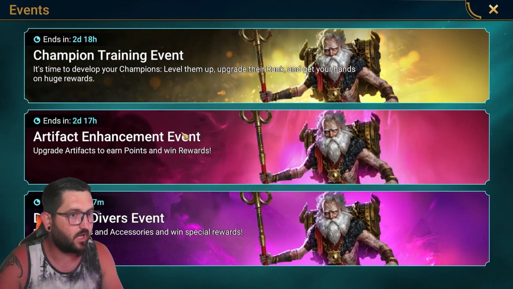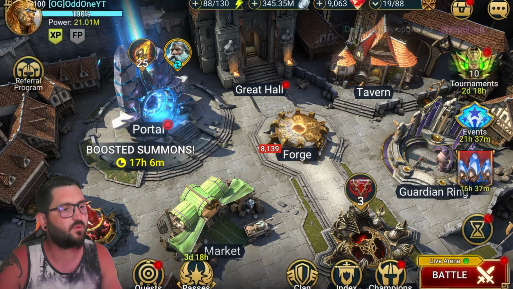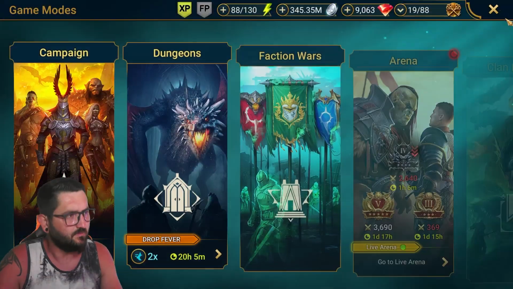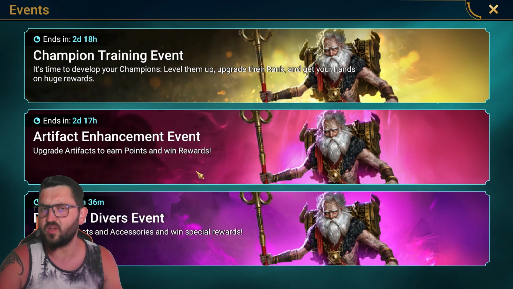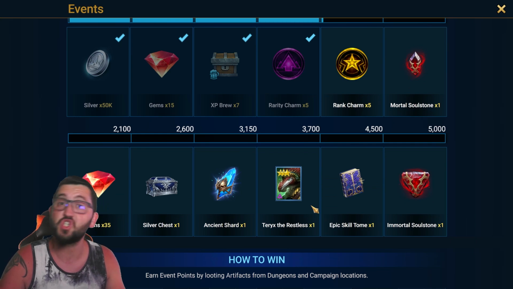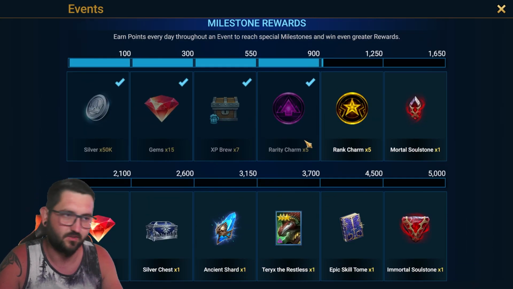You can just go all in on the champion training, and this is the time where you just gotta go there in 12-3 and just keep farming away, even if you might have to use some gems, because yeah, these dungeon divers are really tricky, I'm not gonna lie. Like, these are the most expensive, and from my point of view, apart from the shards, where you have the shard or you don't, these dungeon divers are the ones that are the biggest problem.